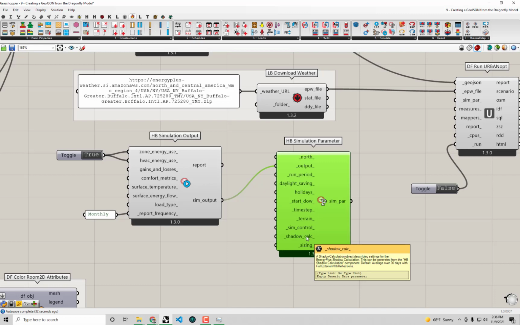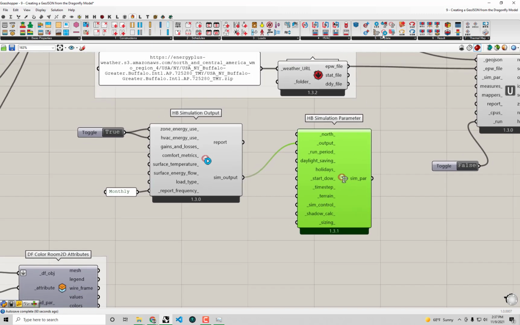So this is how EnergyPlus figures out what is in shadow versus sun. And you can imagine that has a very big impact on the solar gains in the space and, as a result of that, the amount of cooling and heating that you need. So I want to use a slightly simpler type of shadow calculation here because honestly, I'm much more concerned about getting just an overall picture of what the energy use of this district is. It's not like I need the shadows to be accurate down to every individual interior surface. I'm not doing an indoor comfort study where I might need something like that.